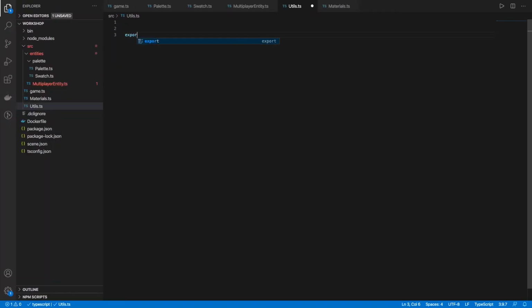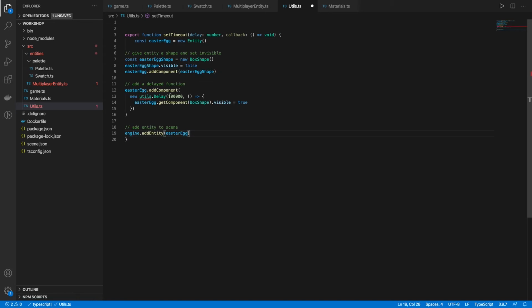This is just to make it easier for me. Delay, that's a number, and a callback. That's a function, doesn't return anything. Oh, sorry, my bad.